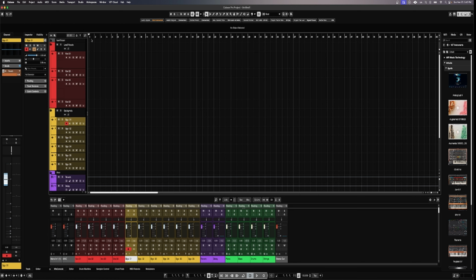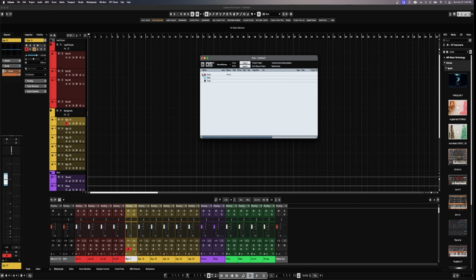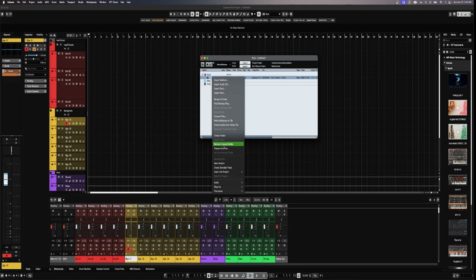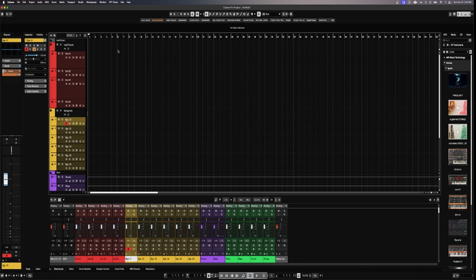For me, I like getting rid of everything. I go to my media pool, and I'm only showing you this because if you've added something in, like a vocal track, you don't want it there for each project. So I'll go here, open this window right here, see where it says audio, and remove it. I'll send it to trash, or remove it from the pool. I'm just going to remove it from the pool completely. So now this is how our template is going to look.